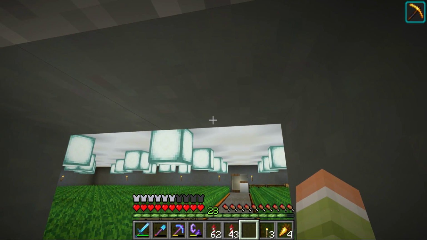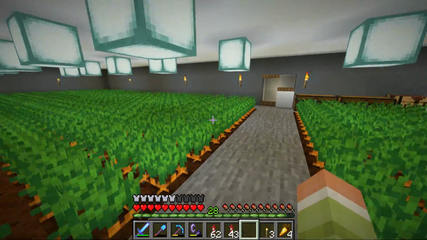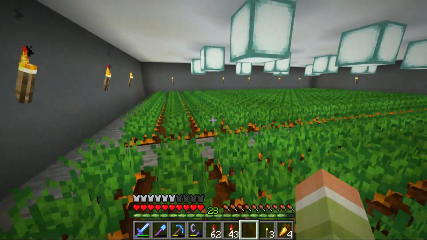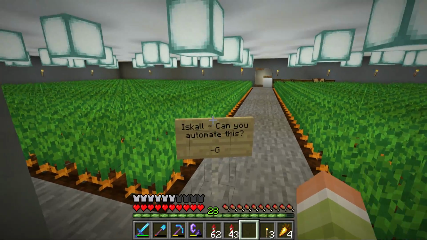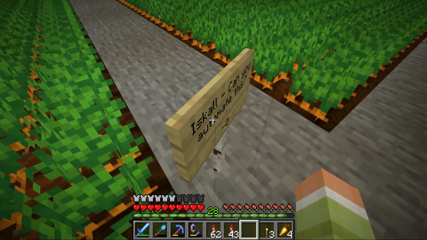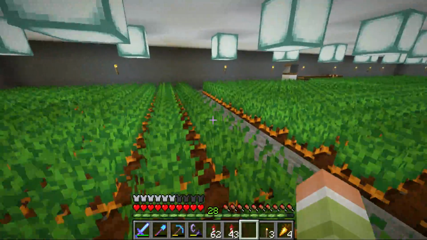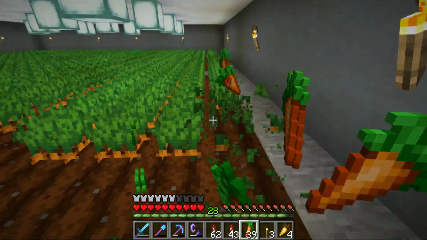So for those of you who don't know, and I didn't know this for the longest time, Grian has made a massive mega carrot farm in the Zen garden of Sahara, and now he's asked me to automate it. And of course we can automate this, and I've been thinking a little bit about whether or not I should do a normal carrot farm automation with villagers or with bone meal.